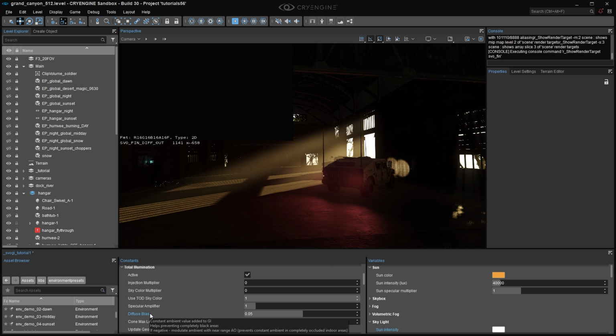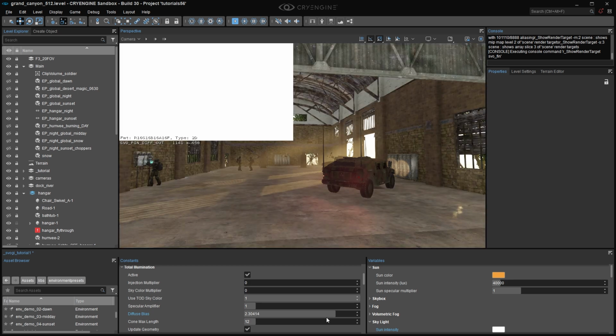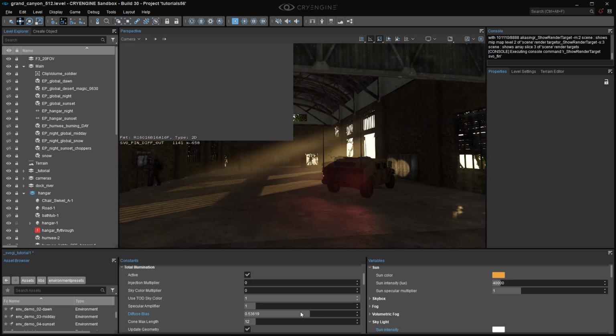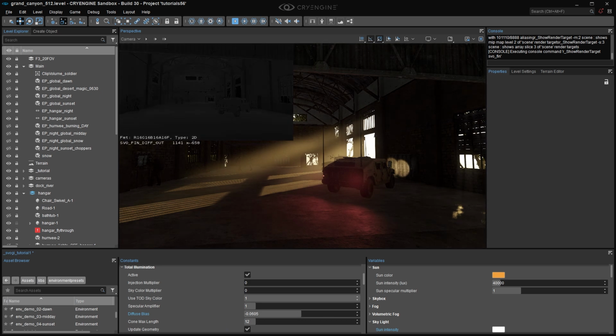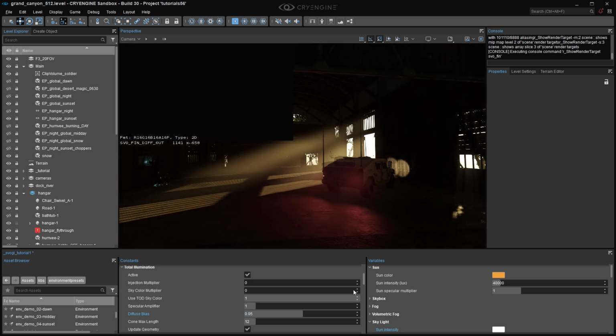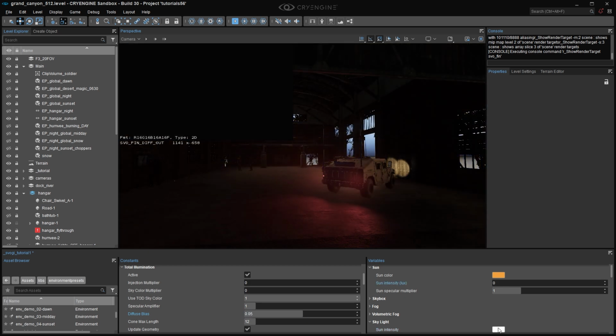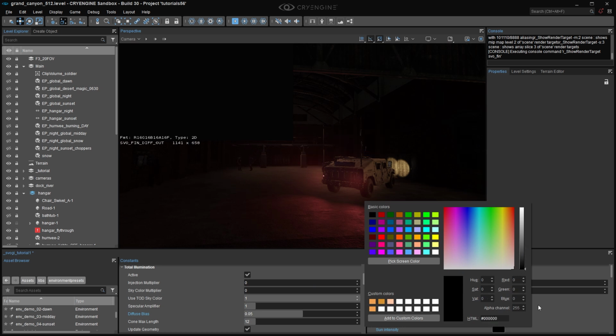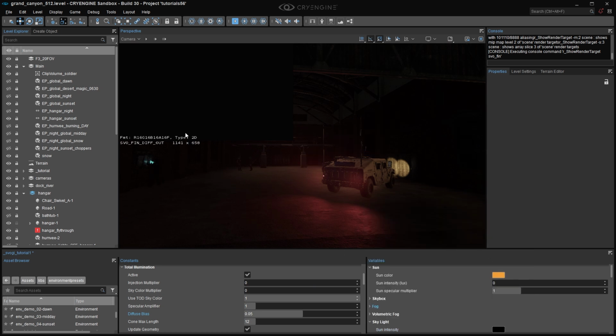And what I mean is that this controls how dark the darkest areas of your level are. You can think of it as something like minimum brightness. To show you more clearly what Diffuse Bias is doing, I'm going to kill most of the light sources in this scene. I'm going to set my sun intensity to 0, Skylight sun intensity to black to kill the sky. My bounce light and my Sky Color multiplier are already set to 0, so they're not doing anything. And I'm going to disable my environment probes.